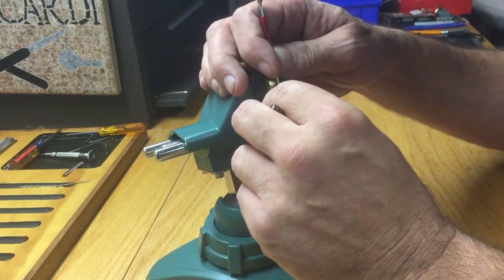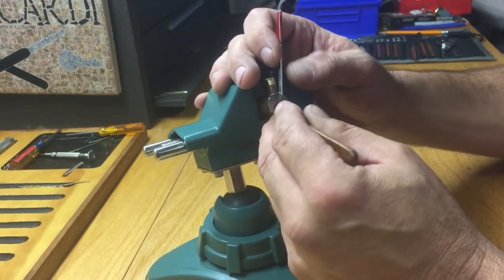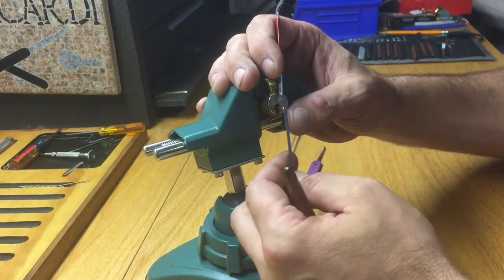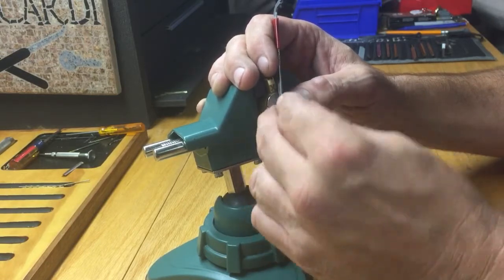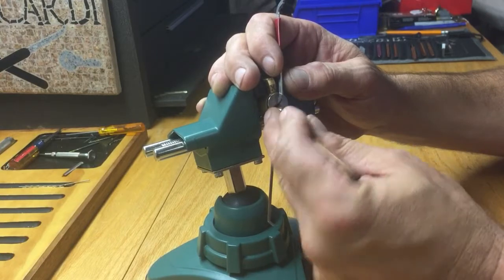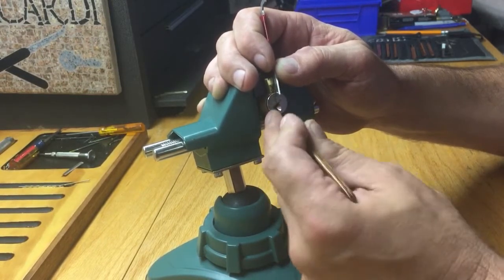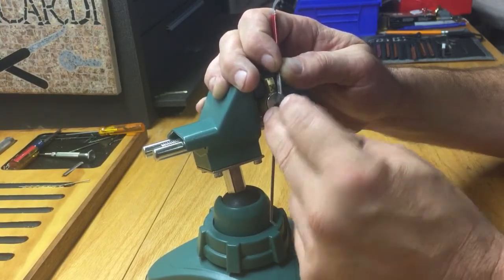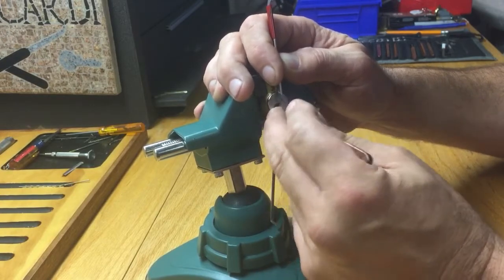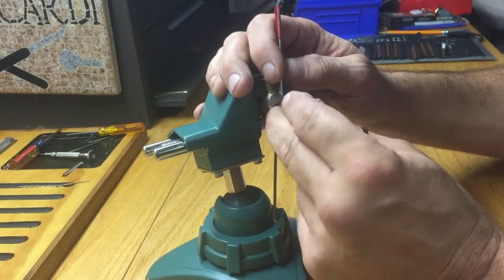That's kind of my favorite pick right now. Works very well. Man, that lock has a lot of flopping — you see that? Holy cow. We'll start in the back of the lock. I want to put a wrench in the bottom of this. That thing's almost like in a false set already. Got some oversized chambers or some spool pins or something holding that up there. Let's see which one I got to let off on to even get it to set. I'm actually kind of rotating this myself — I should have stuck the key in it first. That was a big click. I think that was six.